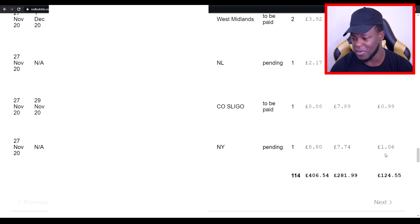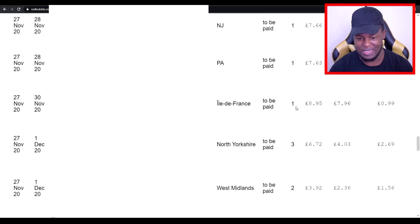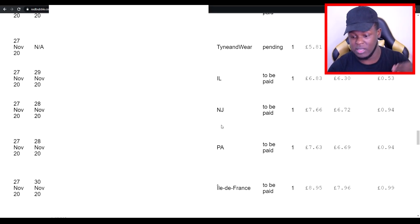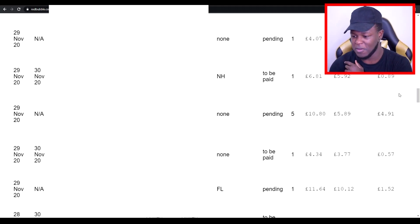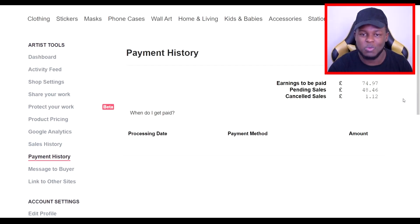On the 27th of November I had 13 sales. My strategy at this point was starting to work. On the 27th we had a couple of mugs with some posters and a greetings card. One of the biggest days for profit was on the 29th of November — I got five sales in one day, which got me a profit of £4.91. With a brand new shop that's crazy. Jumping onto the earnings page, we can pretty much see exactly how much this shop should be getting. There's been cancellations of up to £1.12, which is not too crazy.